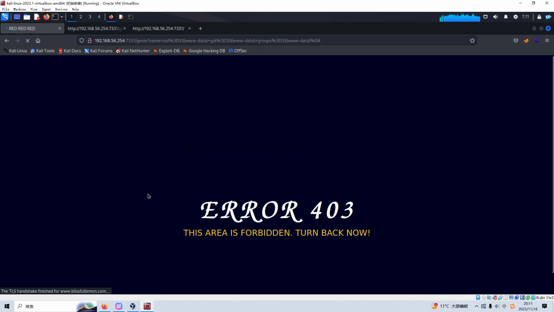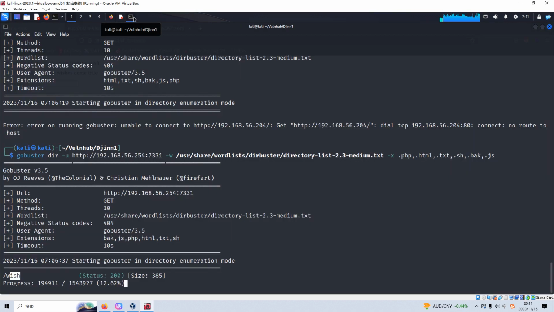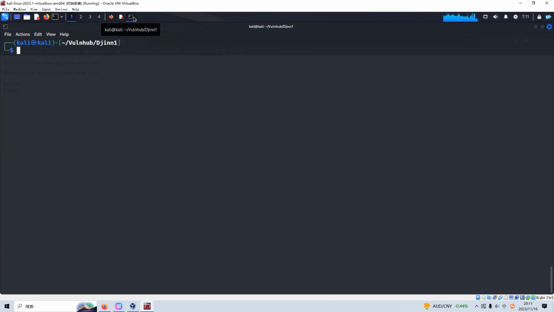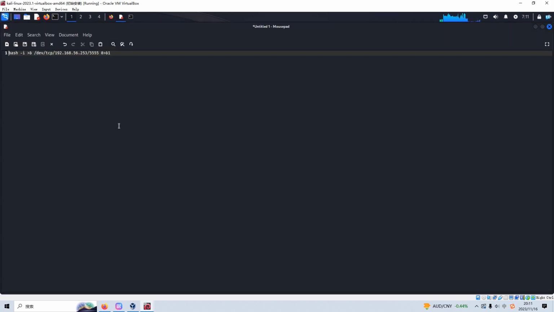It's so obvious that the next step should be to get the reverse shell, right? So now we can go back and set up the listener. I'd like to quit from the directory enumeration. We can set up the listener. And then we can run, for example, I have already prepared this reverse shell command.